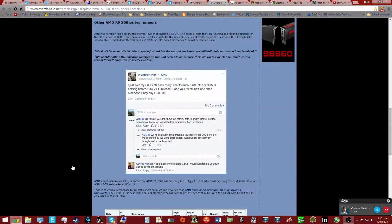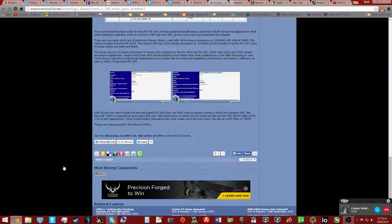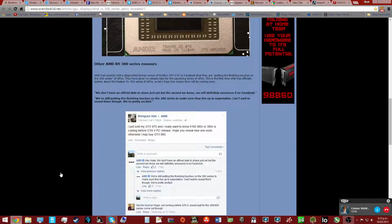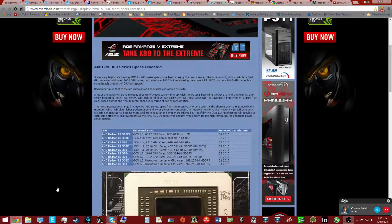Other than that, there have been some rumoured PCBs floating around, being shipped to places for testing. But this will once again be a developing story to see whether they come out, because I won't be getting my hands on one, as I ordered my graphics card yesterday, so I won't be able to test it. But I can assure you there'll be lots of reviews up at the time of release. So it'll be a big story, I can tell you.